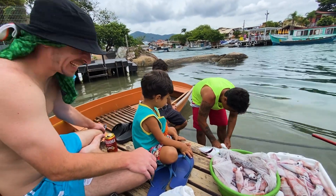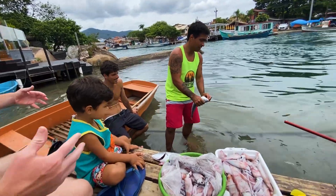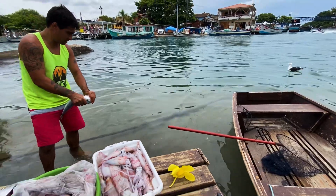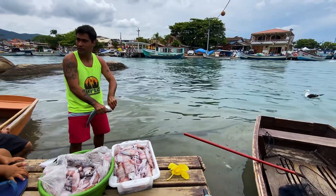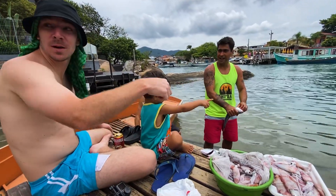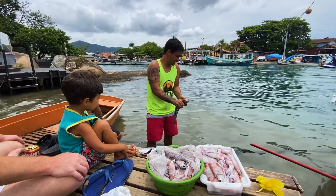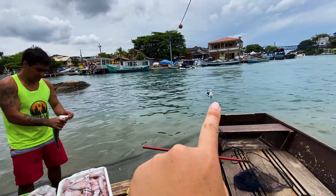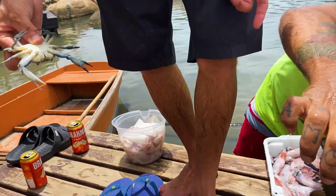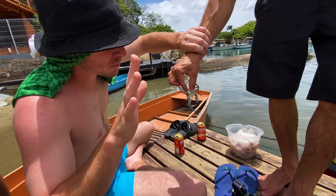We're still part of the team! There's a crab there inside the water — the crab is taking the guts, eating them, cleaning the fish. He drops the guts in the water and the crab comes for it. Awesome! And I think this bird is waiting for something too. Everybody relax, everybody relax!